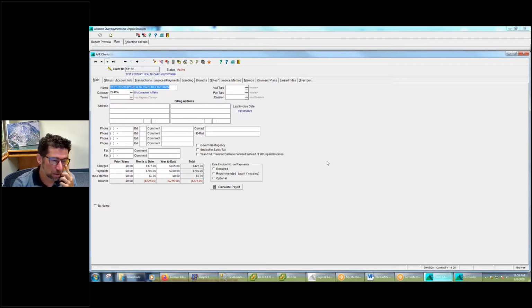Okay. So the sequence of events should be: generate your invoices, communicate your invoices to your clients, process your payments, get your cutoff, allocate your payments and overpayments to your invoices, do your aging or generate your penalties and late fees, and then start the process again. Okay.